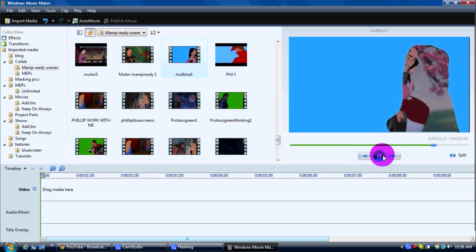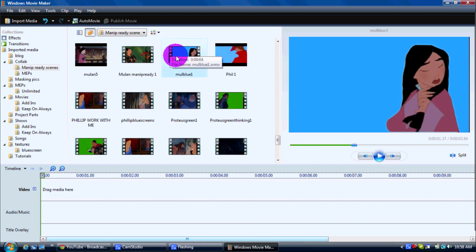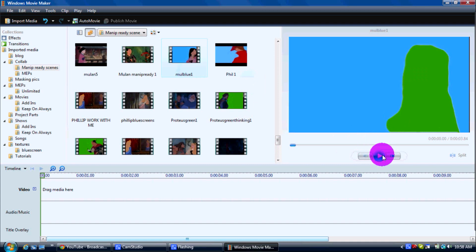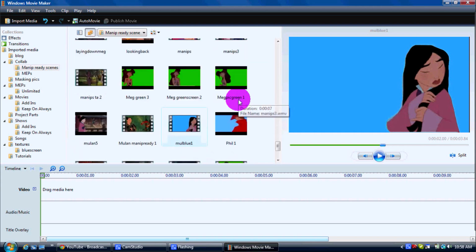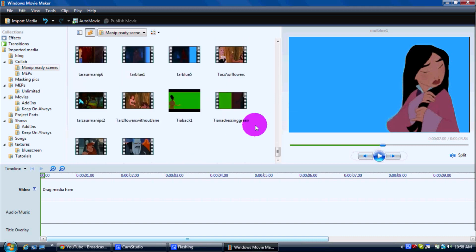See, this one I did a blue and green screen to get Mulan in there, so I green screened her. If you want to do something like this, you take a picture of the original scene, you put it in GIMP or whatever your program is, and you cut her out. You make the background blue, you make her green, like you see here, and then you green screen it on there, so that you have her like that, and then you can put someone like Naveen in there with her, because I think that was who I did that for. I don't know where it is, but it's in here somewhere. Yep, so that's how you make manips.